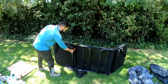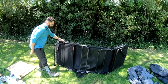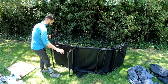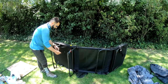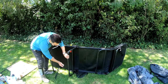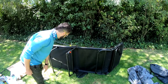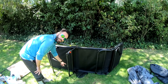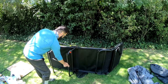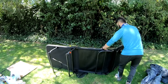First thing you do is, it has four legs, okay? First thing you do is pull that leg out. That stays like that, so you don't have to do anything. This one opens up just like that. You put the harness through the first little opening right there, and bam, it just clips onto the bottom of that leg. Now you could adjust this harness. In the beginning, it's probably not going to be the right size to reach this leg over here, but I've already adjusted this in Big Bear, so it just clips on perfectly right there.